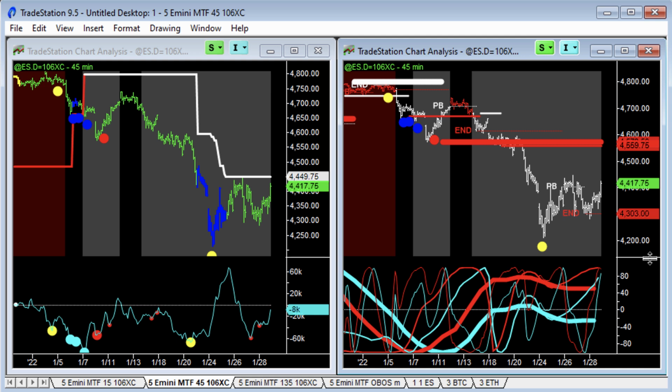Now, tops and bottoms are made differently. Tops tend to be made a lot more slowly, and so we tend to see more pullback to end of trend, and exhaustion moves gradually play out. Moves on the downside can be very spiky and all of a sudden just hit a V reversal and go the other way, so we don't have pretty little pullback to end of trend patterns play out on the downside.